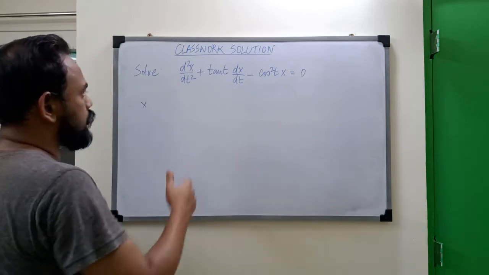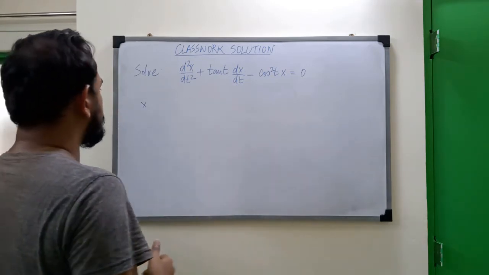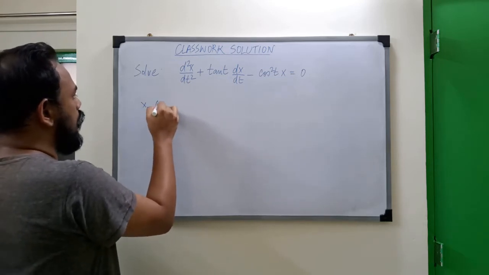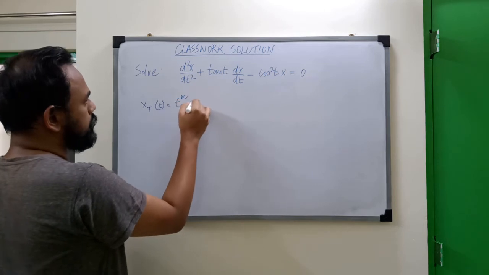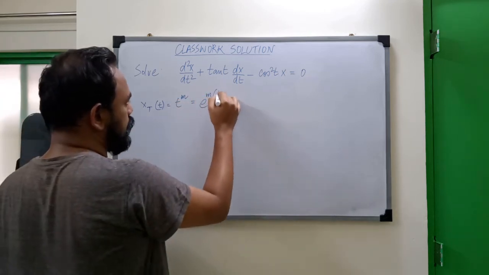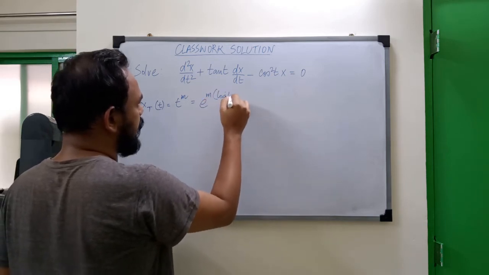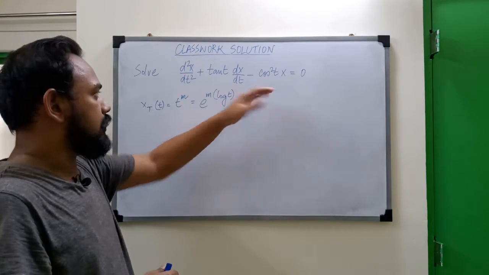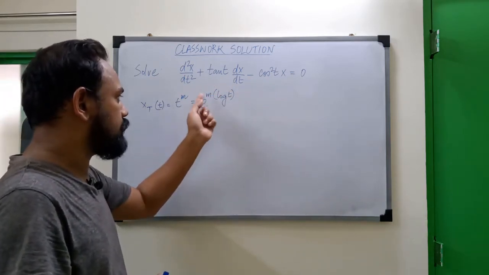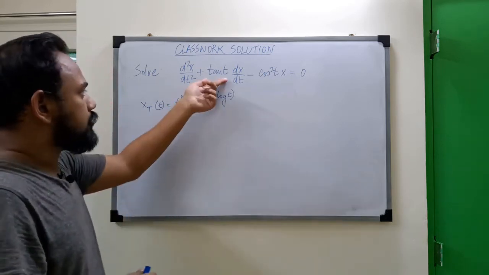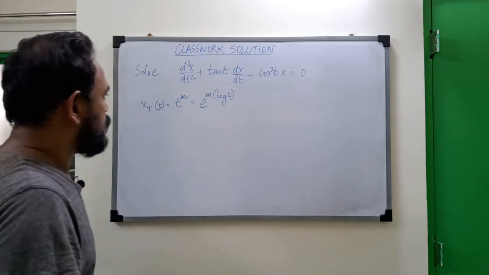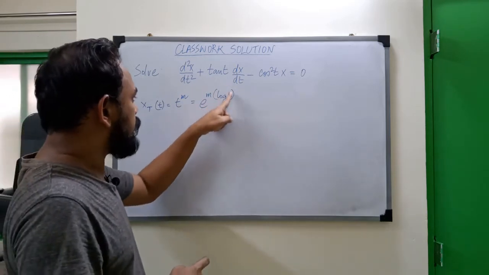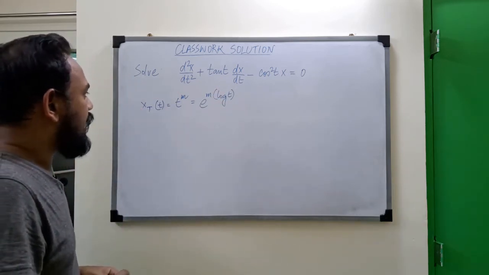Remember, while we were doing the Cauchy-Euler method, the trial solution, let me write x_t for trial solution, was really t to the m. But t to the m can be written as e to the m log t. Okay, this is the natural logarithm of time. Before, when we were solving differential equations with constant coefficients, we had only t over here, only time. But for non-constant coefficients, the one that had the form of the Cauchy-Euler differential equations, the function that worked with m over here was log t. And we're going to use the same technique.